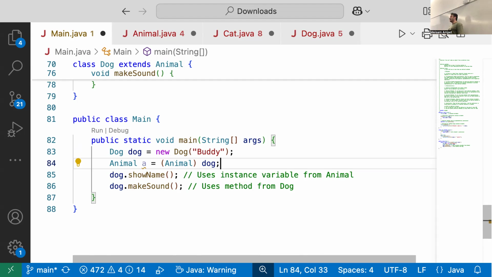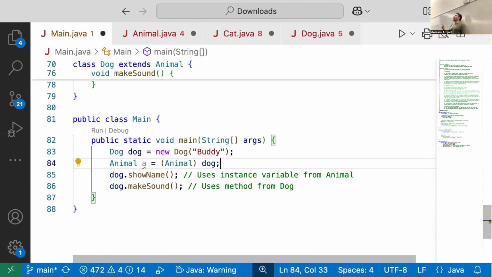But downcasting, now I create an Animal object. Now I want to cast it to a Dog or a Cat. Okay, Java is going to be confused, especially if you have some instance variables inside the Cat or Dog that we didn't have inside the Animal one. So it's not a safe thing to do. You only do downcasting if you're 100% sure you're not going to cause any issues.